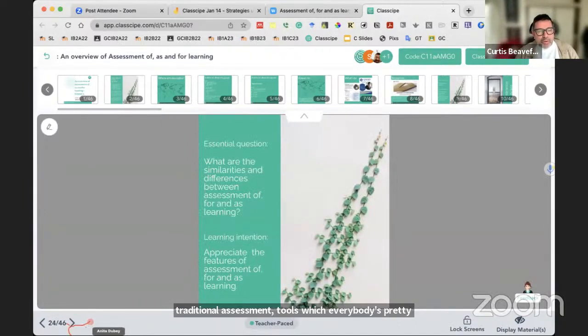Okay, so I guess that first part of the presentation, I was hoping that we looked at these ideas of evaluation versus assessment and some of the purposes that we assess for. And now we're going to take a closer look at assessment of, for, and as learning.